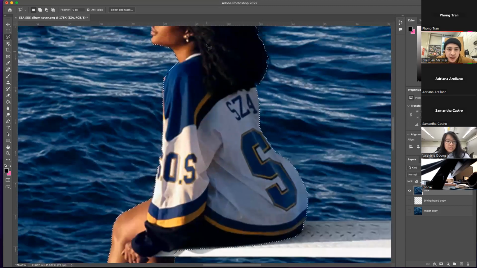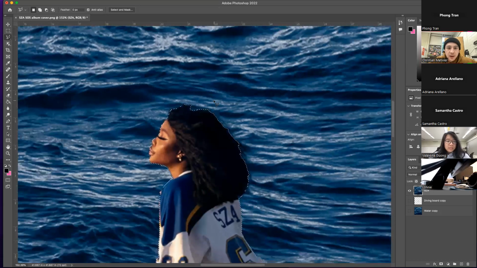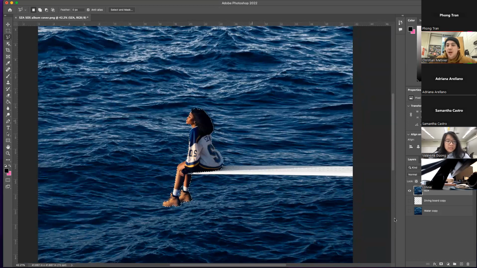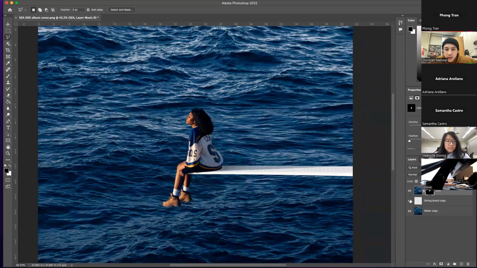There is a little hole right here in the hair, but I'll take it out. I don't think that would be much of a problem, but just for the sake of it, it might be a problem. I'm just gonna get rid of it here. And so, yeah, that's pretty much our last step. And then we're just gonna repeat the process of pressing this little layer mask button down here. And voila, we have all of our layers on their separate layer. And this is actually ready to go into After Effects.